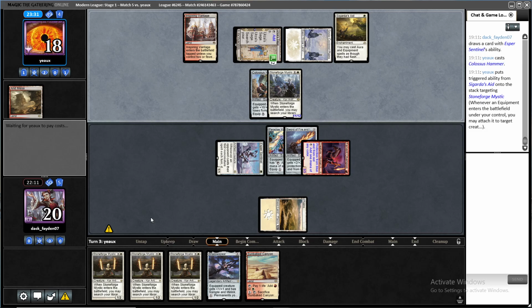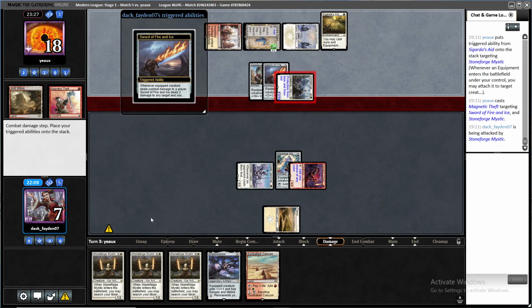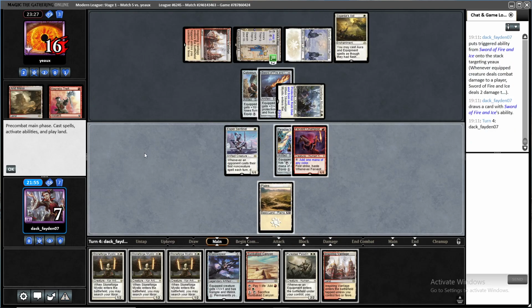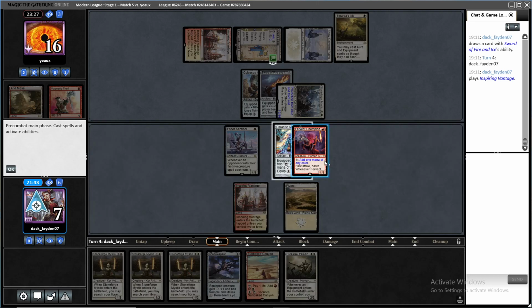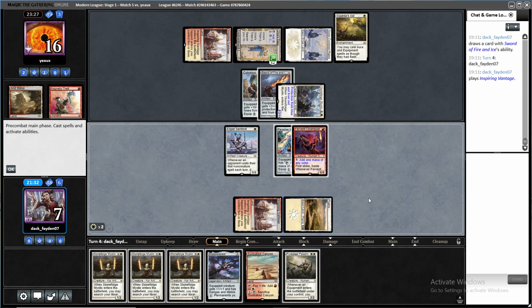Let's see if they have another hammer. No, they have Magnetic Theft. But we are using the ability and I have a free equip. Okay, so I deal 2 damage here, draw a card, and draw Paladin. So do I play Paladin here? I guess I do. I guess I play Paladin.